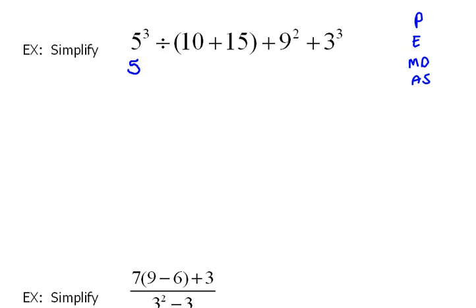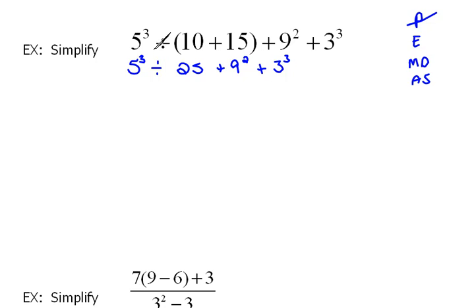So I'm going to recopy and only do one thing at a time. 10 plus 15 would be 25. And then I'm recopying the entire rest of the problem. Now, once we've done the parentheses, next comes the exponents. And again, you could do these all at the same time, each individual exponent, or you can write them out and do them one at a time. And I think that may be how I do it, just to make sure we don't make a mistake.